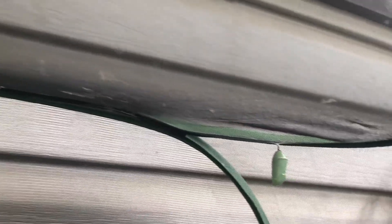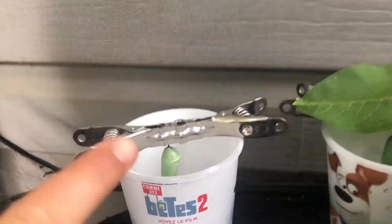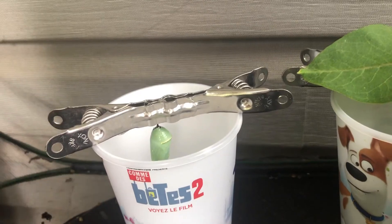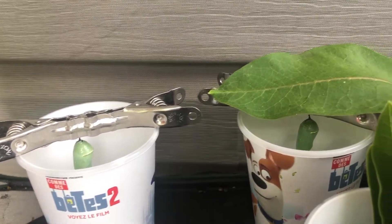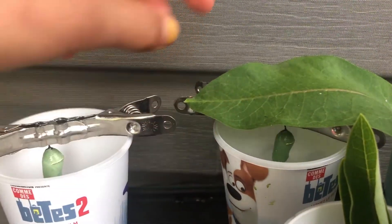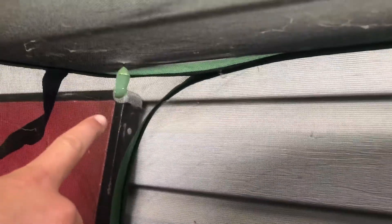Right now I have five chrysalises. The first two are down here. This is the first one right here — it made its chrysalis on the leaf and the leaf would eventually dry up, so I had to take it off the leaf and put it into two metal clothespins. This one over here looks like it's on the leaf but it's actually on the clothespins. Its web was right over where this other one is and it was almost falling off, so I had to move it — but all those guys look good.